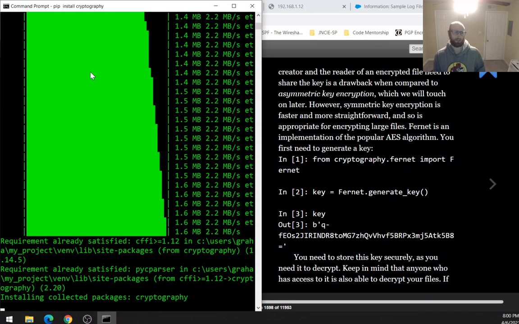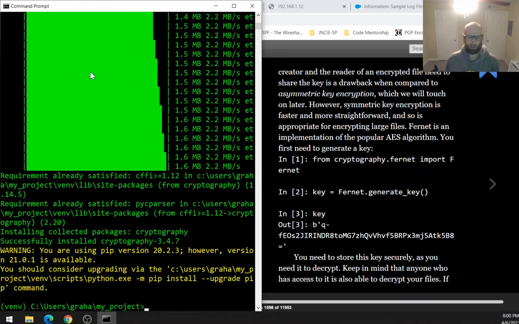So that's the other great thing about a virtual environment. I'm installing all of these modules that I might not want taking up space on my computer forever. So when I'm done with this, I just deactivate the virtual environment, delete this folder, and now all that space that these were taking up is freed up again. I don't have things just lying around unused if I'm not using the project.